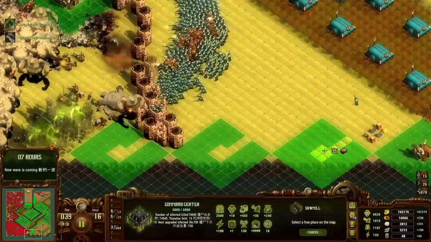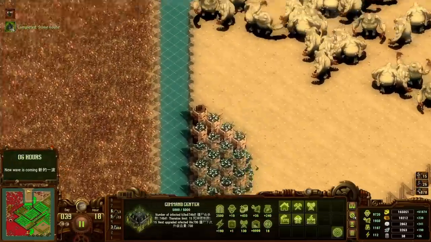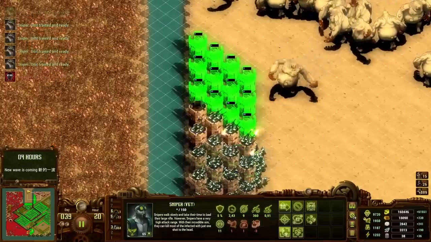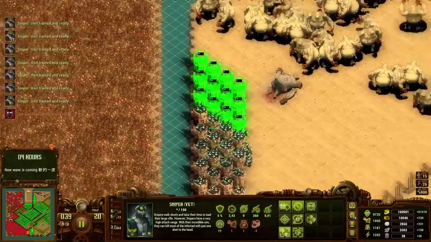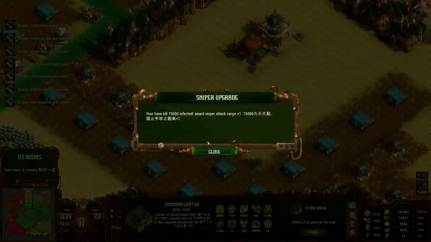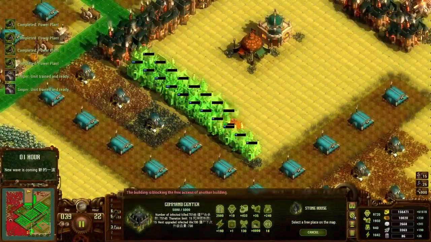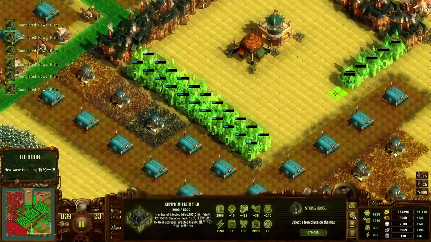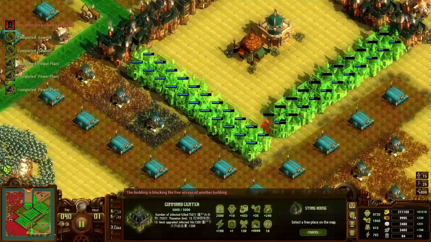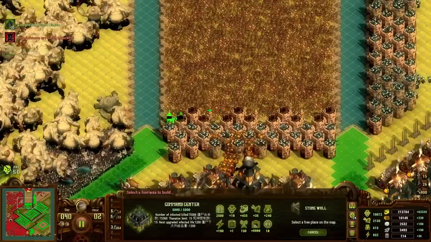Just so many giants down here too. That's good. Nice. Sniper attack range, that's pretty good too. That'll help us clear. Oh yeah, I did want to sell these mines and build defenses too.